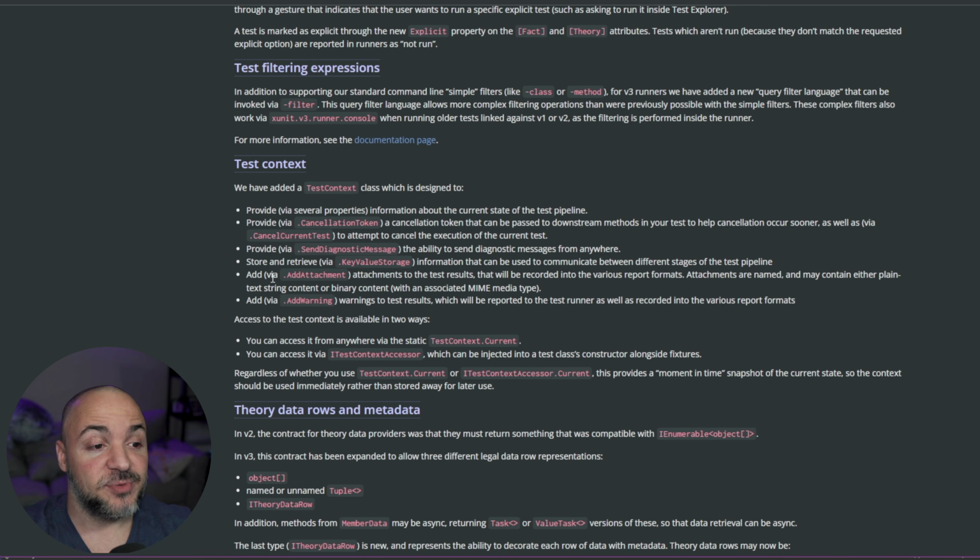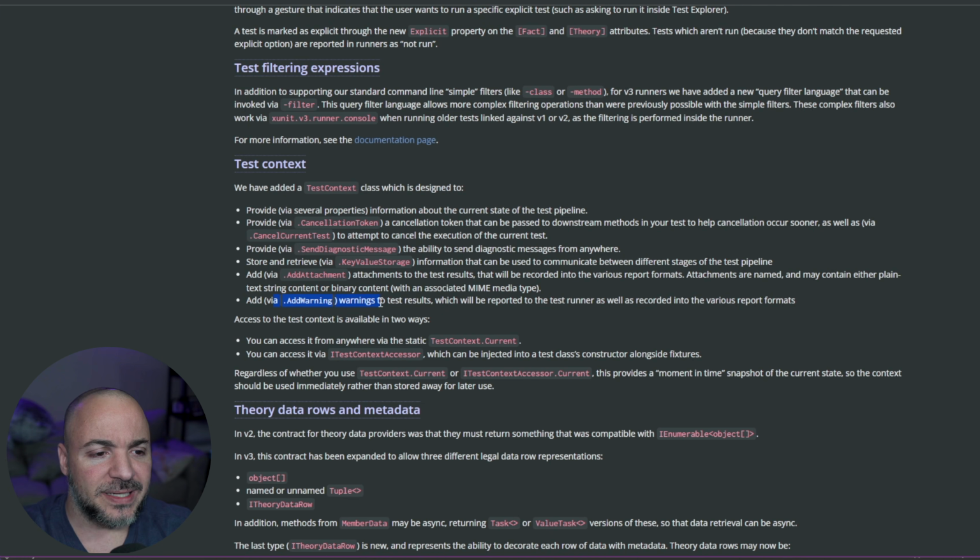And add attachment could be quite interesting, right? Attachments to the test results that will be recorded into the various report formats. I don't have fancy reporting in Brand Ghost, but even in a previous product I was building called Meal Coach, there could have been something interesting there, because I had sets of tests that were basically performance tests or benchmark tests. I think adding an attachment that was the benchmark results for comparing could have been super cool. I'm curious about using that more. In my current setup, though, I don't really have a good use case for it.